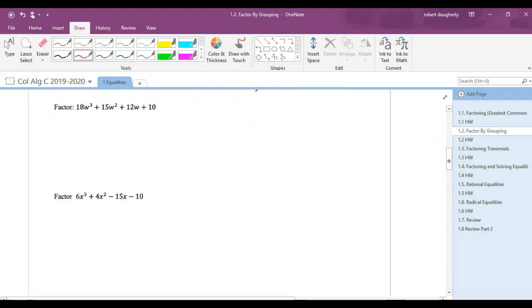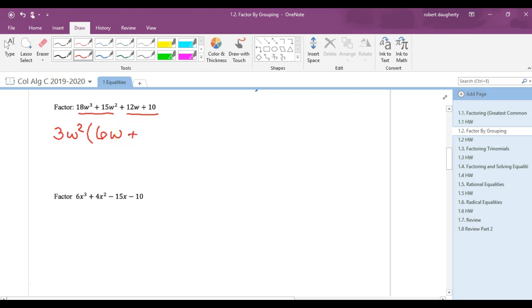So your strategy, 4 terms, what's the only thing that's ever going to work here? Factor by grouping, okay? So you need to just look at this as 2 separate problems. If I look at the first 2 things, what do they have in common? 3. So they have 3, and then how many w's do they have in common? Yeah, 3w squared. And now let's just backtrack. What do I multiply 3 by to get 18? 6. What do I multiply w squared to get w cubed? W, okay?